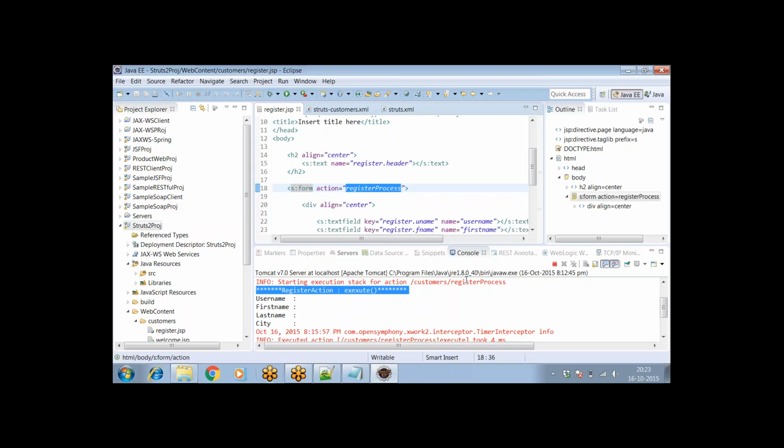We can extend that application by adding modules. That is also possible. So hope you people got it.